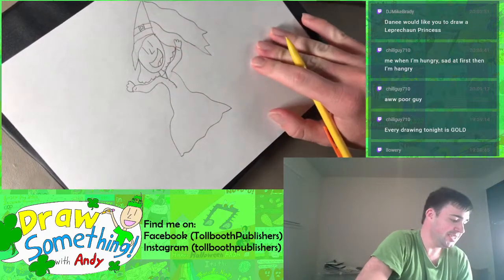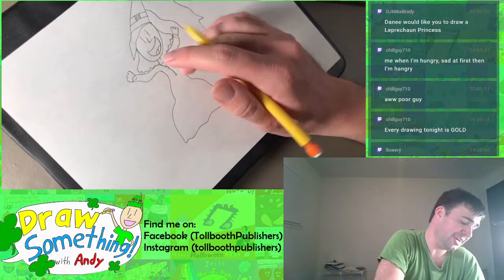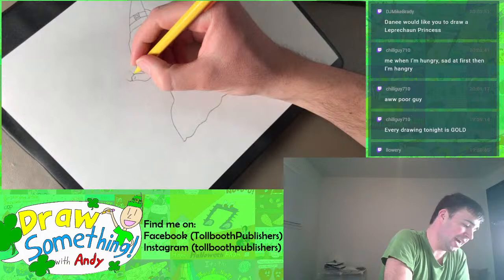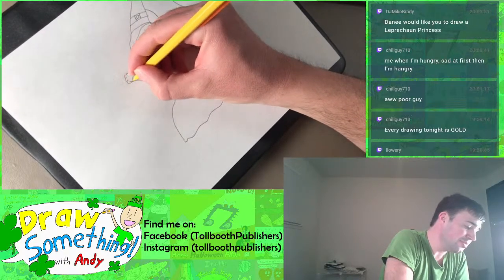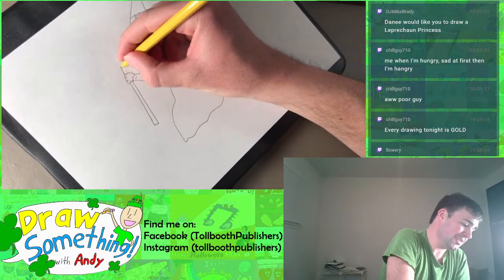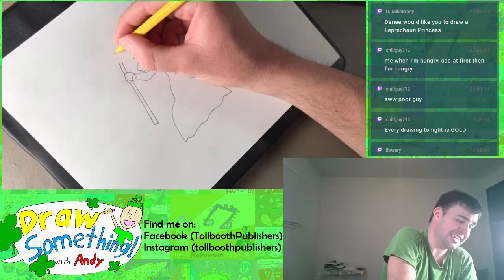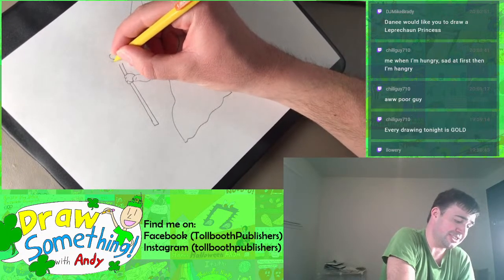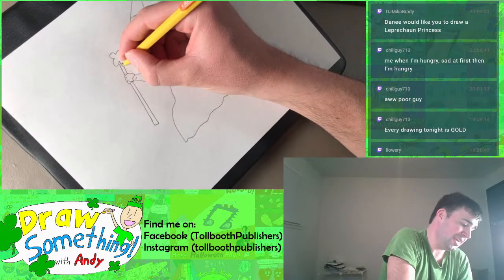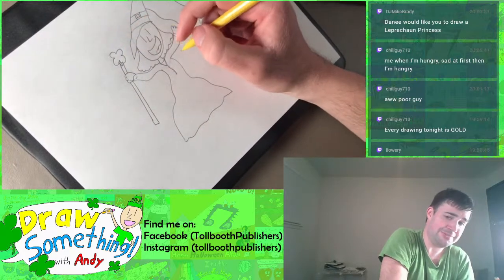All right, so we got a dress, got a royal cap. Let me see what else I can do. Let me go ahead and give her just a royal staff here to really amp up the royal factor. So we got the bottom of the staff here, got the top of the staff, and I feel like it's a given. The top of the staff has to be a four-leaf clover. It just has to be. So go ahead and add that in here. So there we go. We got a royal staff.